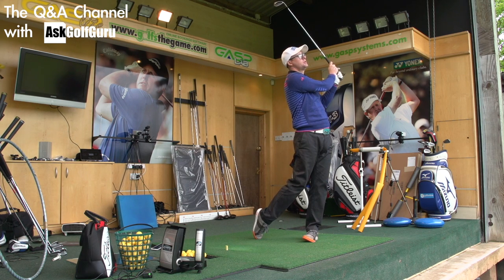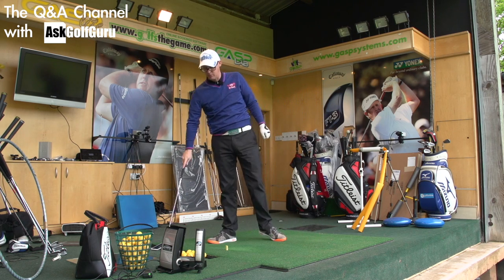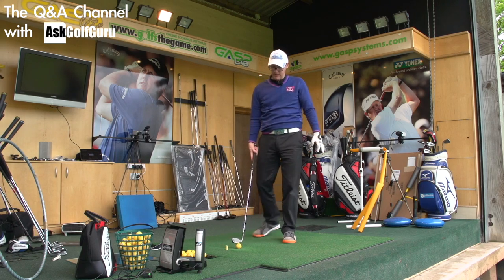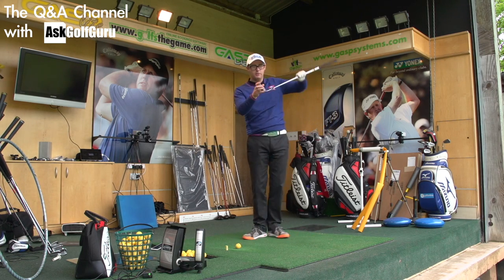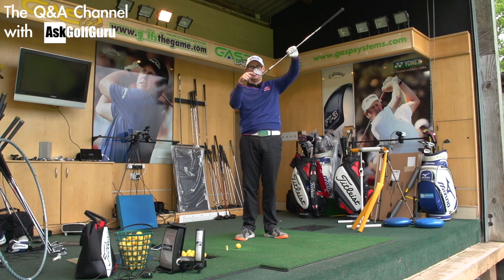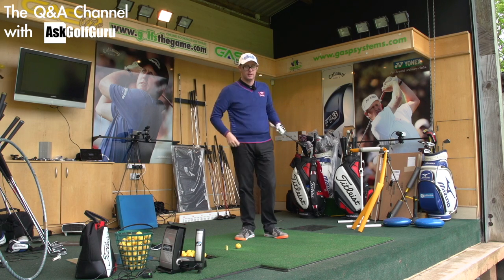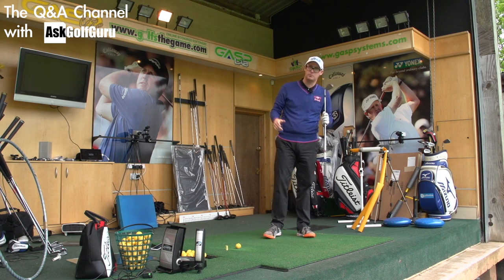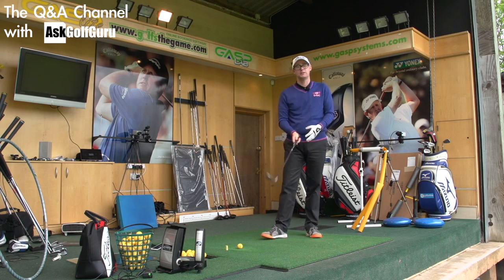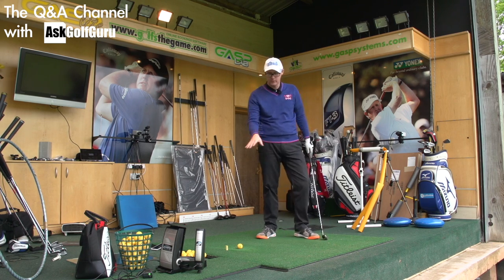The same thing to bear in mind is that lie boards can be slightly misleading. I know most fitters are out there using them — I don't use lie boards. I've got a machine that helps me see lie without the lie board. Lie is permanently changing as you hit a shot. If I'm coming in to hit a ball and I've not quite hit it yet, the toe is way off the ground — it's not coming in level with the ground. If I were to hit the ground early, those lie marks are going to be different. You're going to get heel-based ones, possibly. So lie is permanently changing, which is where lie boards, I think, are a little bit dangerous. Lie boards are often set above the mat as well — that's a degree or so — which will affect the lie.